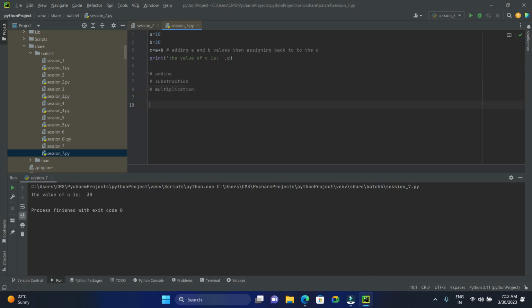But if there are hundreds of lines, I cannot add a hash prior to each line, right? For that purpose, I use triple quotes. If I want to comment all the context here, what I will do is use triple quote at the starting, then at the ending. That's it. See, everything is considered as a comment.